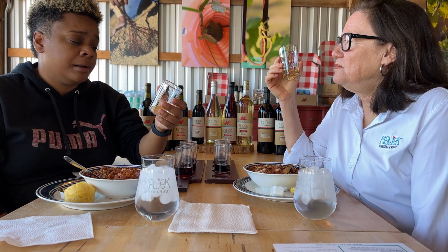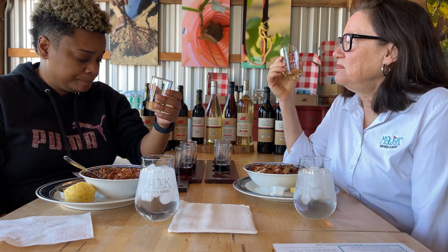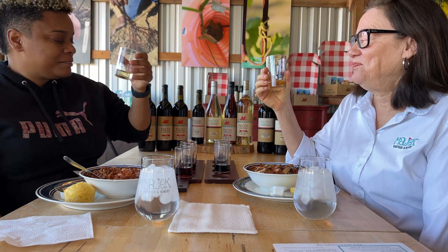Now I have to be honest, this is my first barrel aged Blanc, and this is amazing. It's really good. I've been a fan of your wine, so thank you. I'm a fan, as you know, of you as well. It turned out great, and people ask for Chardonnay, and we don't have this on the menu all the time. We kind of phase it in and out with other finishes of Blanc de Bois, but it's yummy. Yes, this is definitely good. I do get those notes of the peach. Mm-hmm. It tasted a little bit like fresh peaches.